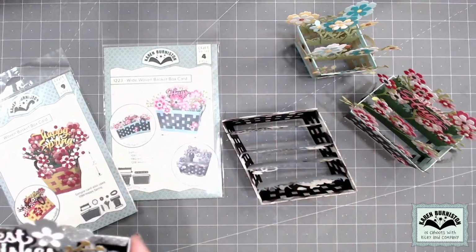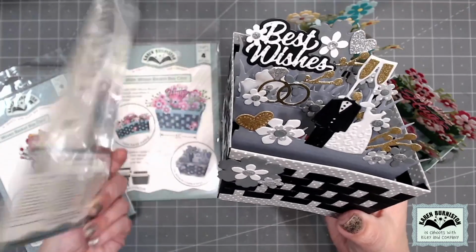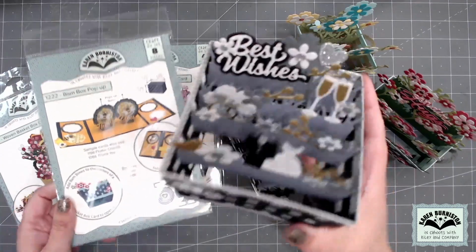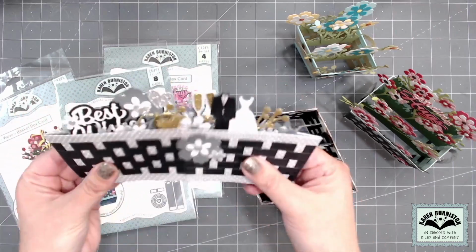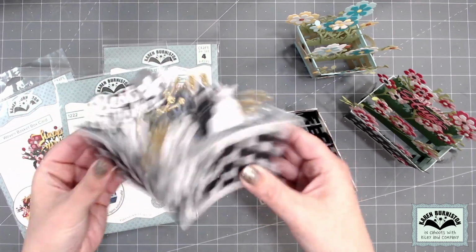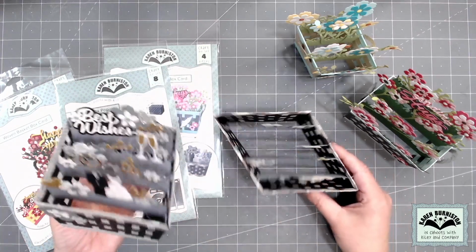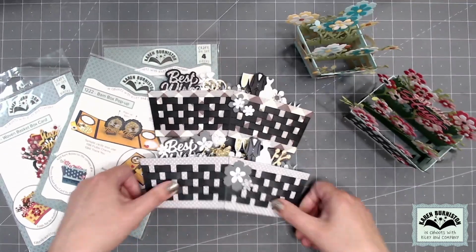An optional add-on would be the BAM box pop-up. So this is a little rubber band powered box, and it is small and works perfectly in the corners of your woven basket box cards. And when you add those BAM boxes in two opposite corners, then you can have the basket self-open. So definitely optional. You certainly don't have to add BAM boxes to the woven basket box card, but when you do, they do self-open.